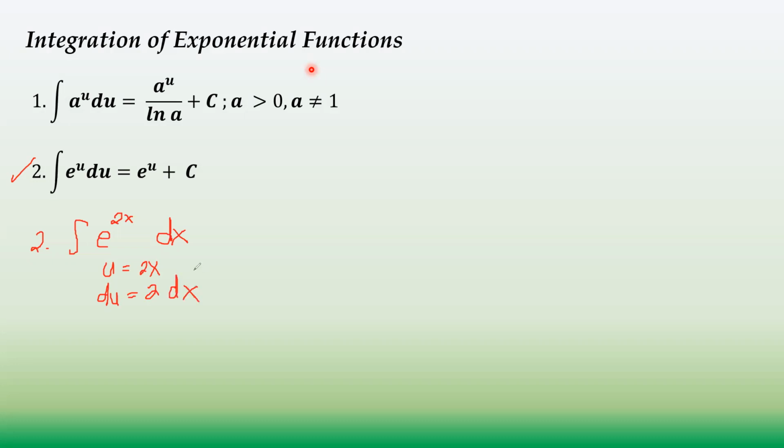Doon tayo sa isang solution na check tayo ng given. This is e raised to u, so ang naiwan lang ay dx. Pero dapat ang derivative mo, yung du ay 2 dx. So kulang tayo ng 2. So ayusin natin. We will have integral of e raised to 2x, then dx ang given, kaso kulang siya ng 2. Kaya ang gagawin natin, multiply ng 2, labas tayo ng reciprocal ng 2, 1 over 2. Okay, so ayusin. So we have 1 half integral of e raised to 2x, then 2 dx.